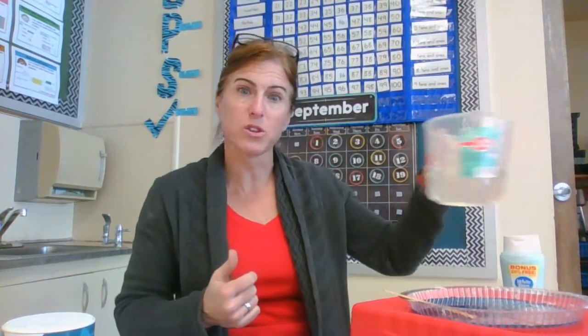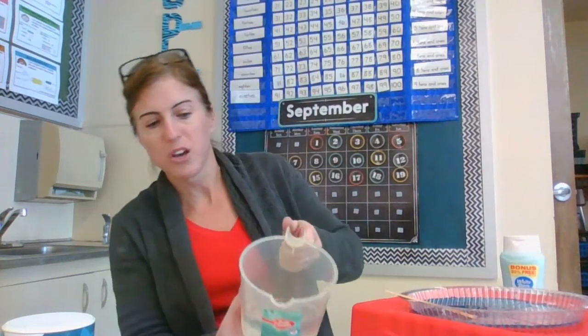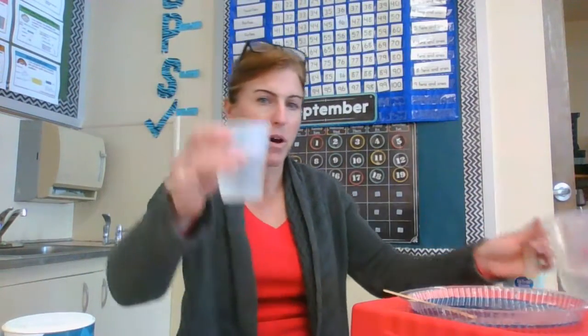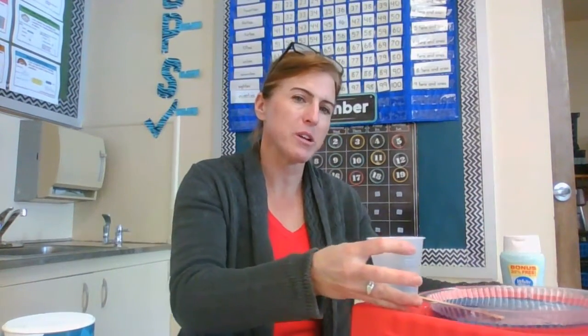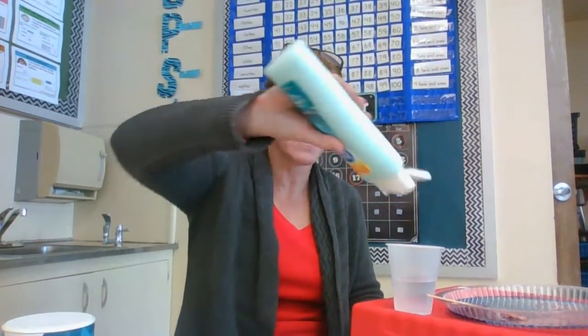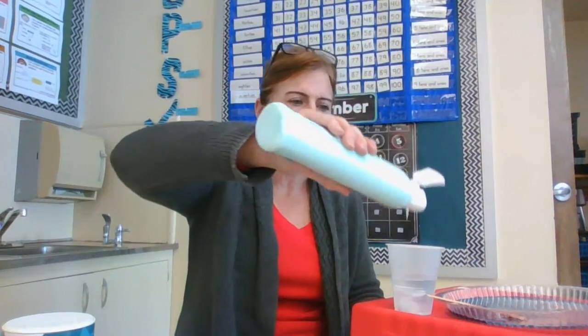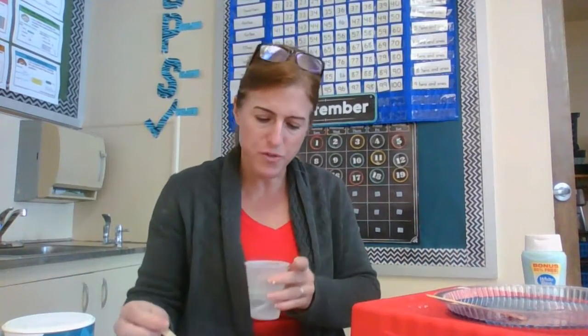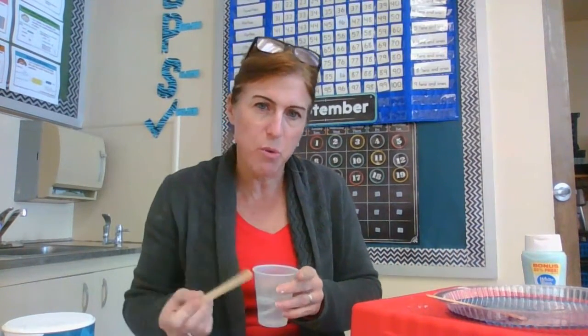What do you notice? Now, the other one I want you to do, you get to choose what liquid you use, but you are still using water. So I have water in my cup, and I'm going to choose to use some conditioner. Now remember, a liquid is anything that takes up space and takes the shape of its container. So obviously conditioner is going to be a liquid because it takes the shape of its container.